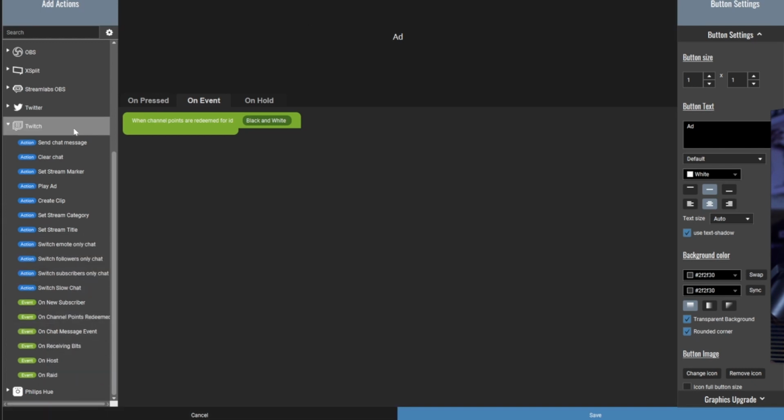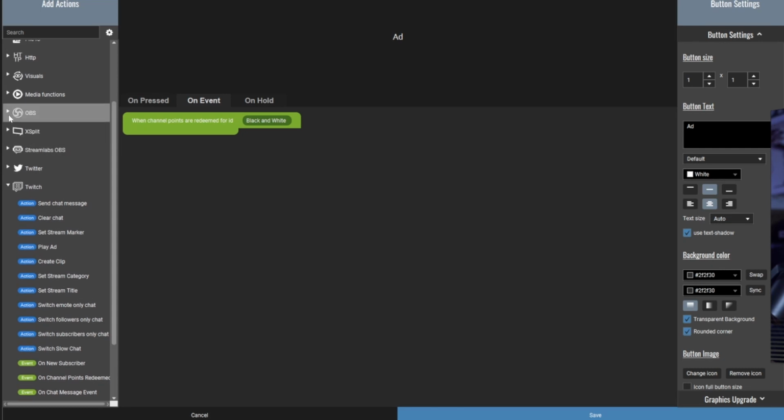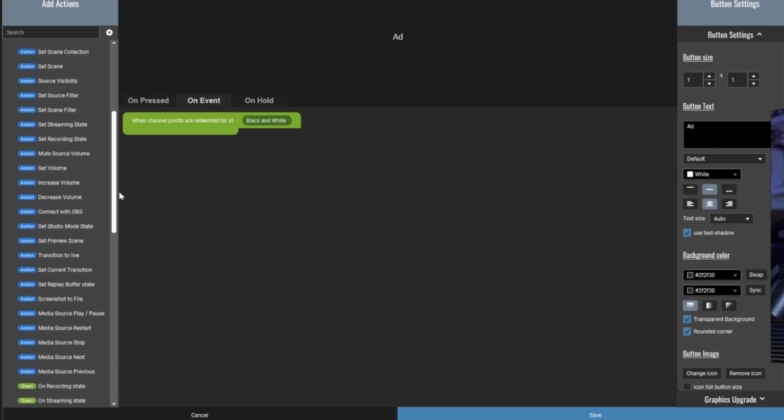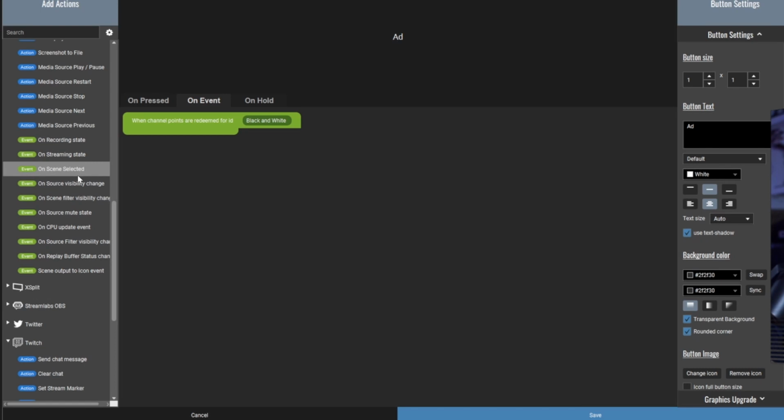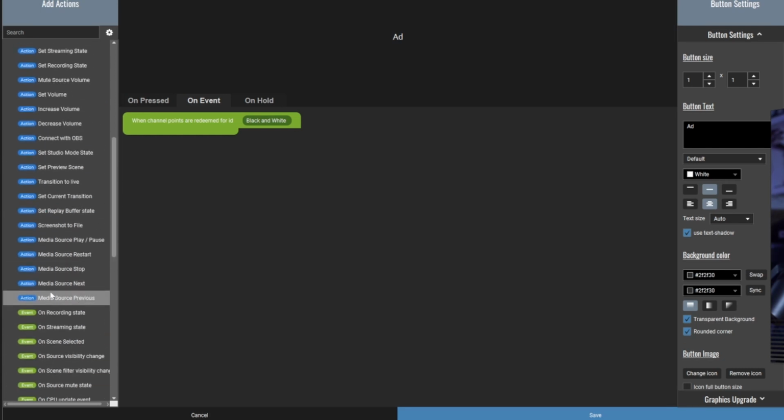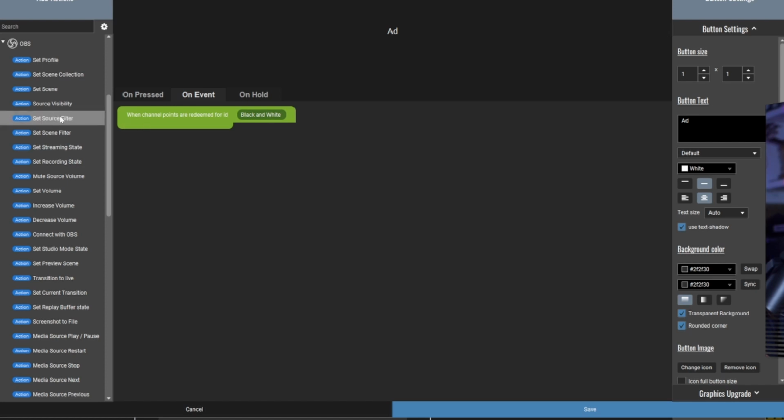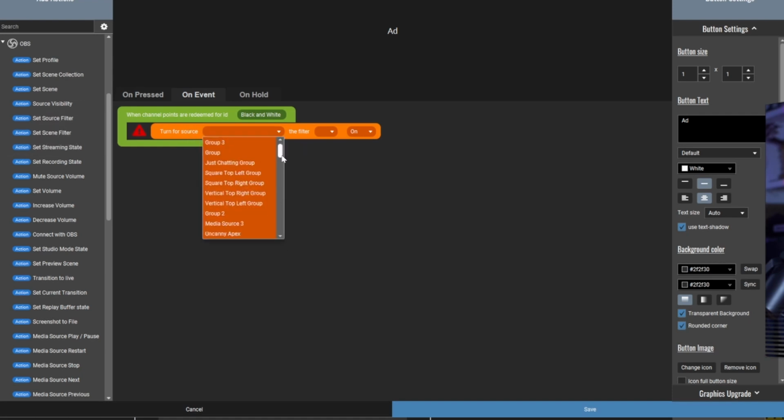So let's turn into OBS, because we have a filter on OBS, and we want that filter to be used as the channel point. So we have a filter on my scene. Let's find a filter. We want this source filter to be coming over here. As you can see now right here, it shows source. Basically, when you press that button, we're going to be choosing what the source is going to be.